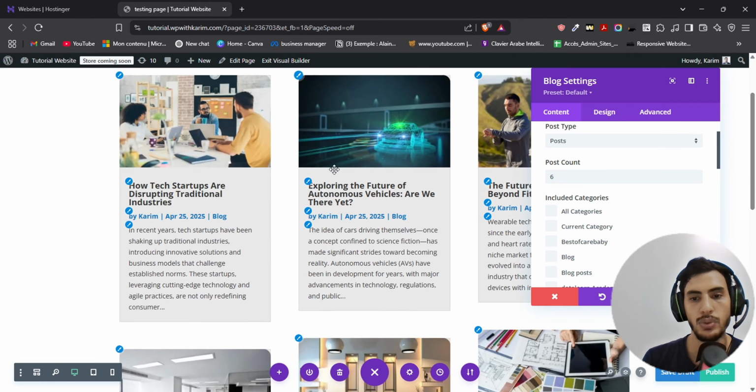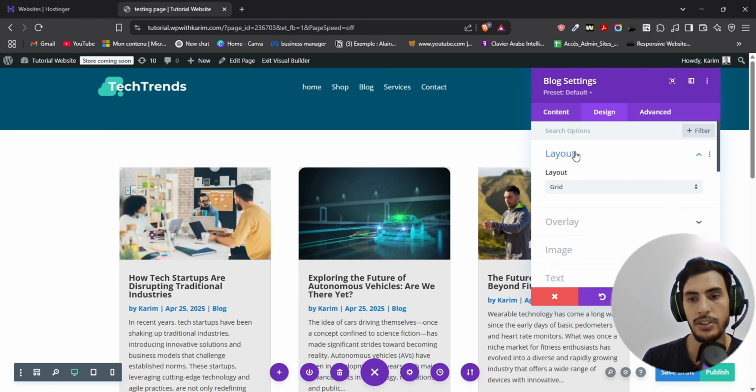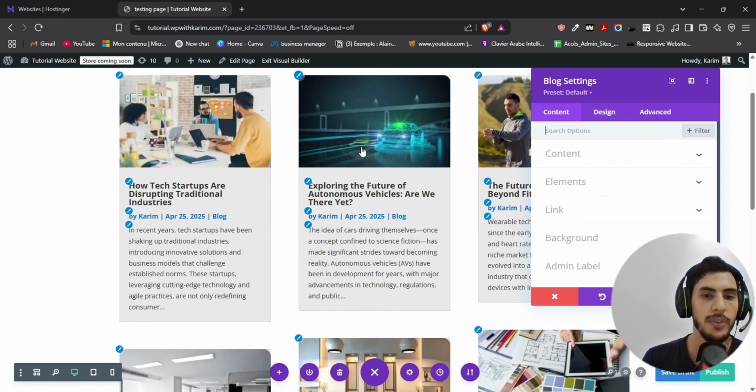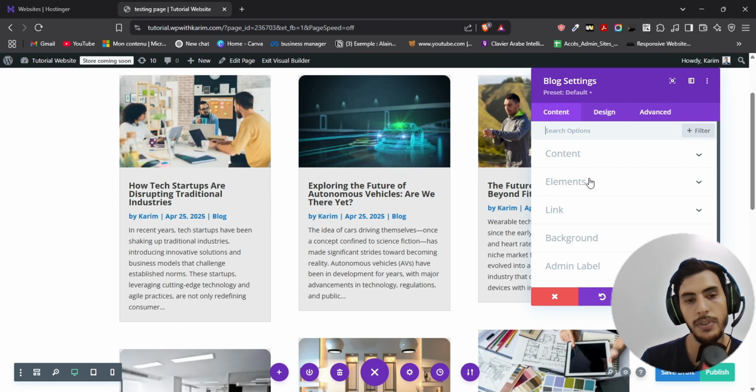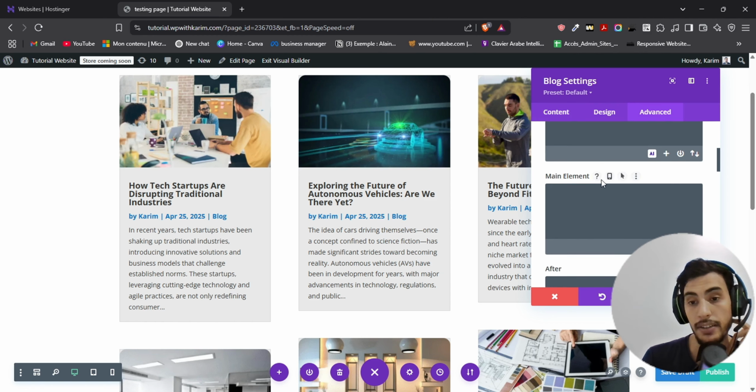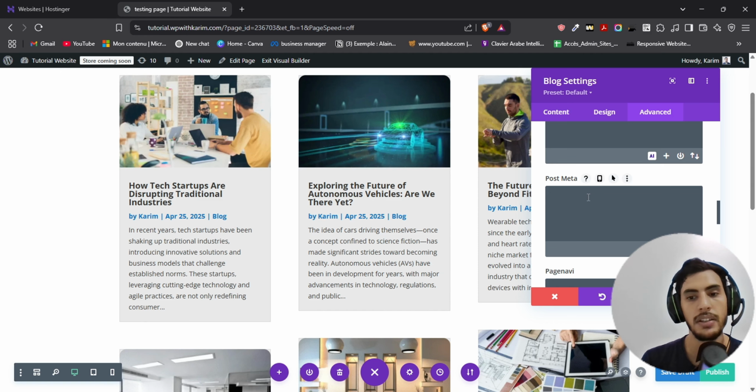And yeah, so we actually don't have any other options. You can explore the other options, but I showed you guys the most used customization options in the post grid. I hope that was helpful. You can add custom CSS if you're familiar and comfortable adding custom code for the body, for the post meta.